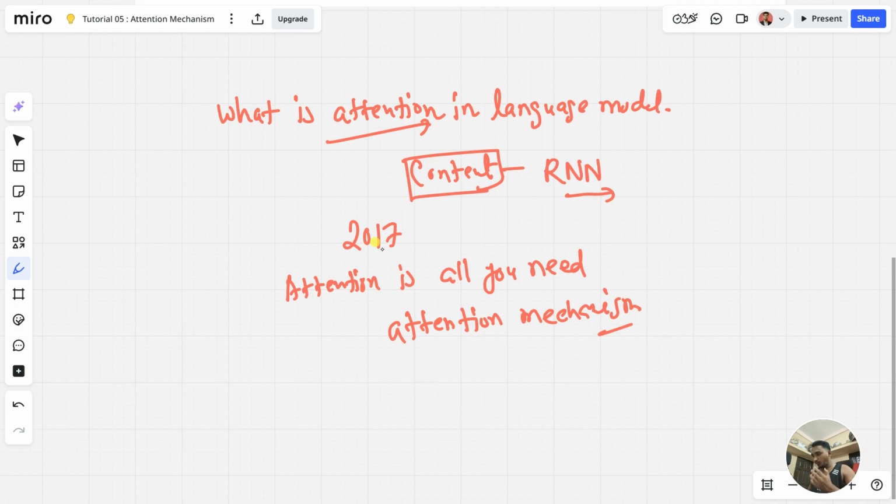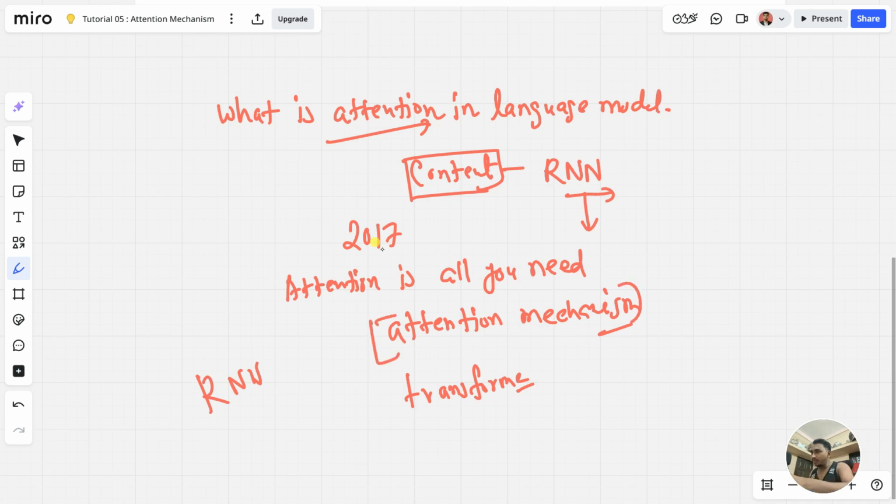This paper proposed a new architecture called the transformer. Unlike the older models like the RNN, which use only the encoder and decoder, as well as the CNN, the transformer uses this attention mechanism.